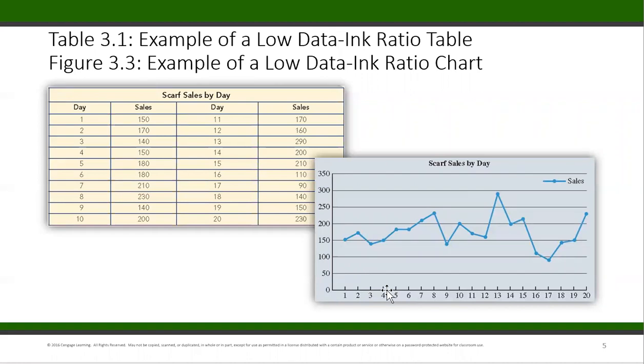Another thing that might be necessary is that we don't need all these tickers here. We don't need all these numbers. We may want to skip some of them. We can have maybe 3, 6, 9, etc., or even 5, 10, 15, etc. You don't have to type all these numbers. As you can see here, we don't have 1, 2, 3 all the way to 50 and so on. We just have 0, 50, 100, and that way we can save some ink without losing anything in terms of conveying the information.